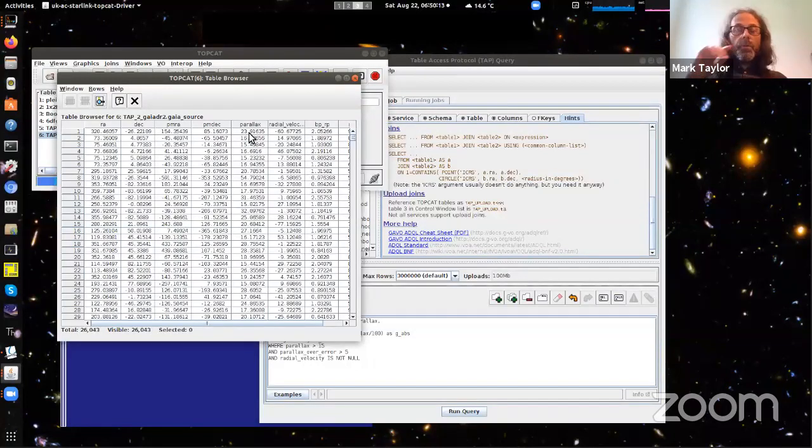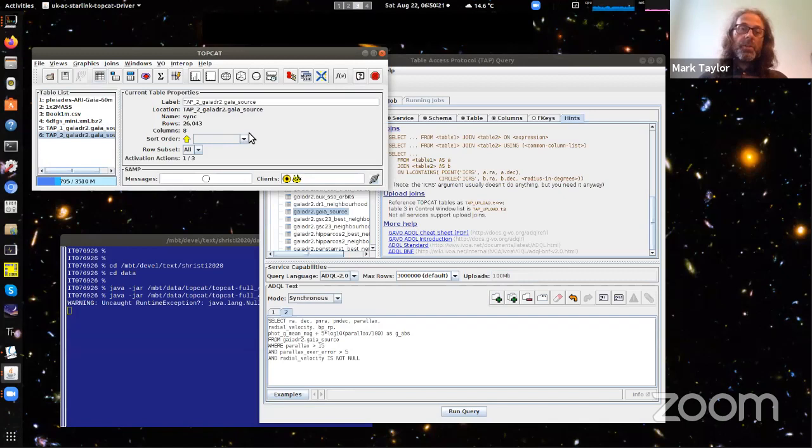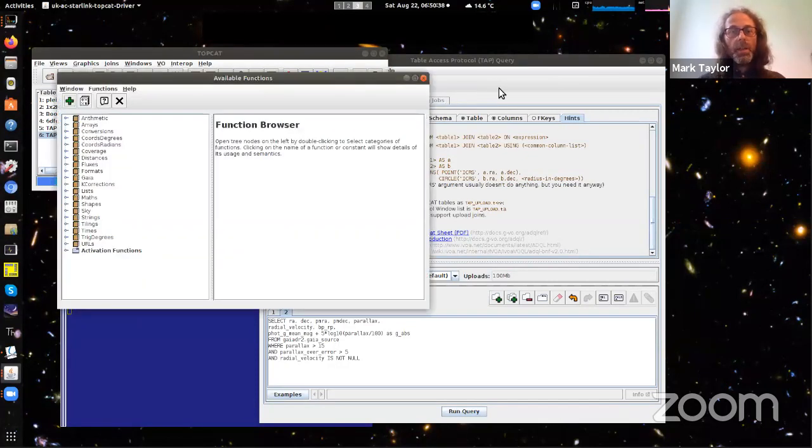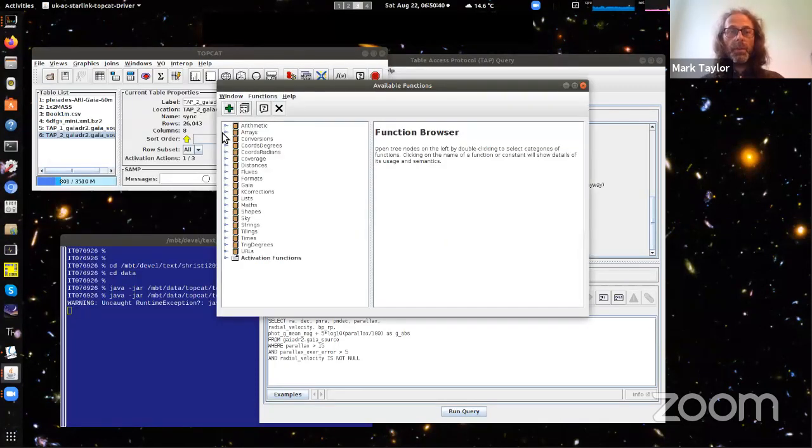Now, although that's got information about how these are moving in 3 dimensions, it's in spherical polar coordinates. And what I want to do is transform that to 3D Cartesian coordinates so I can see what the motion looks like in 3D. In order to do that, I need to use one of the functions in the expression language. If I go to this button here, this fx button, this is the documentation of the functions available in the expression language. So it's got various things.